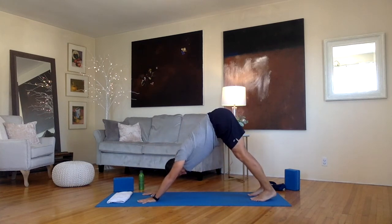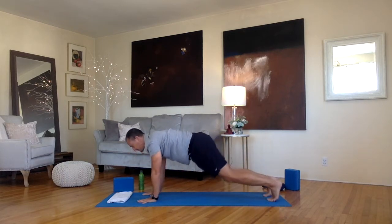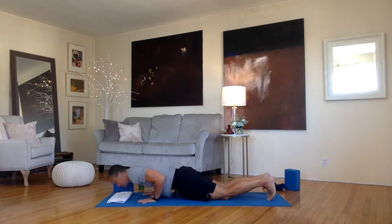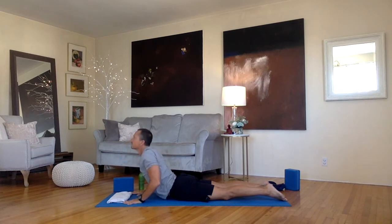From down dog, bring your body forward into plank at the top of a push-up, maybe from your knees, lower down from there. Uncurl your toes, press into your hands, arch up as much as you like. Couple breaths here again. And then back into down dog after that.